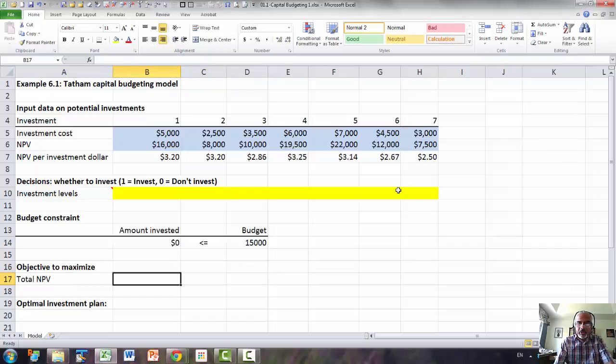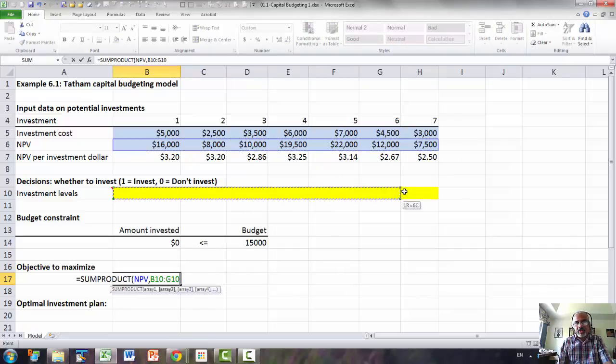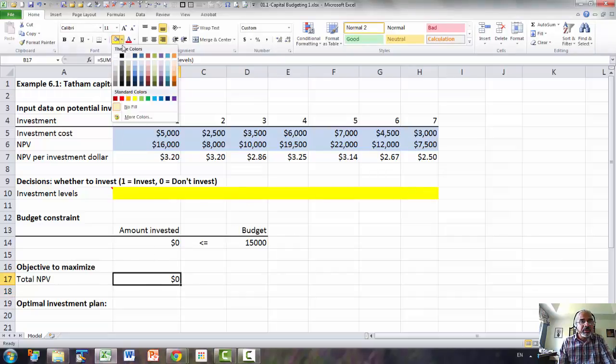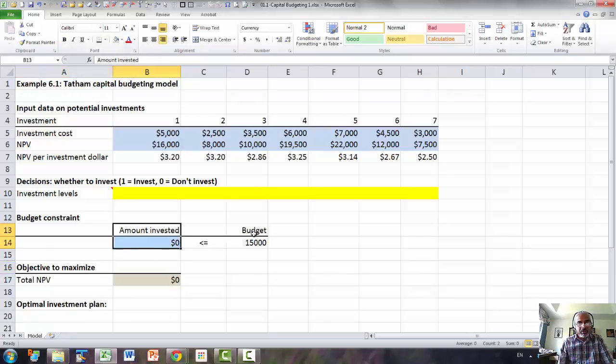Okay, now the total net present value is the sum product of net present value and the investments, whether a particular investment is going to be selected or not. Now, that is the objective that we need to maximize. So let's give names here.